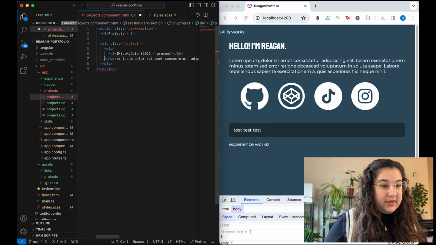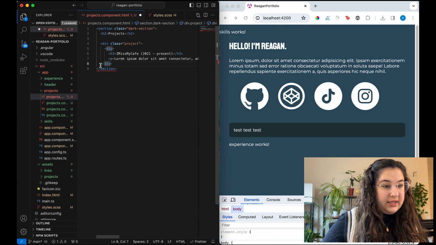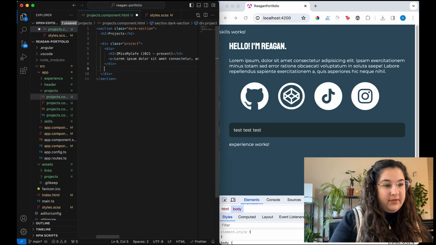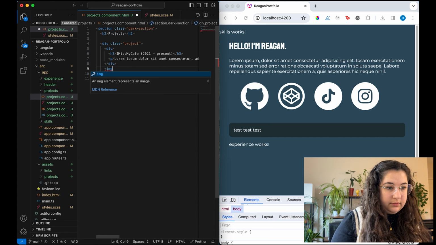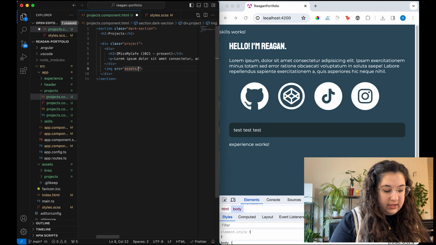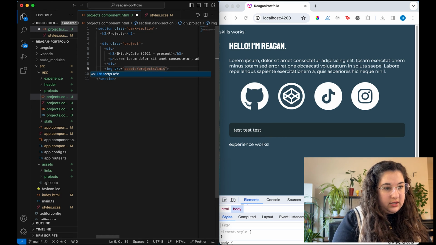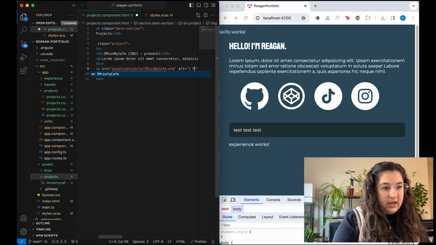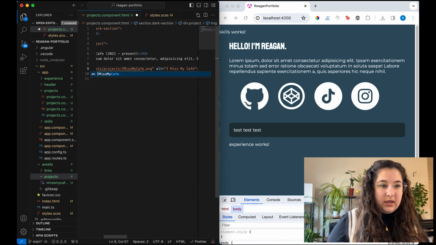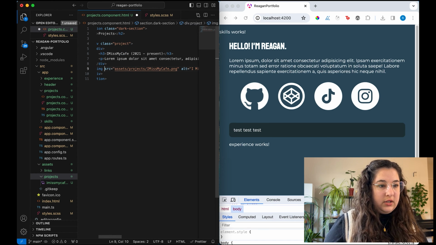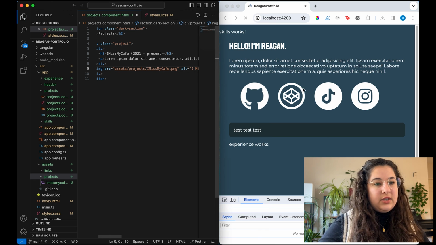But the way I did this previously was to have this split into halves. So it was like half the description and then half the photo. Image, source, assets, projects, I Miss My Cafe. And again, the alt text is I Miss My Cafe screenshot, because it is relevant here that it is a screenshot.